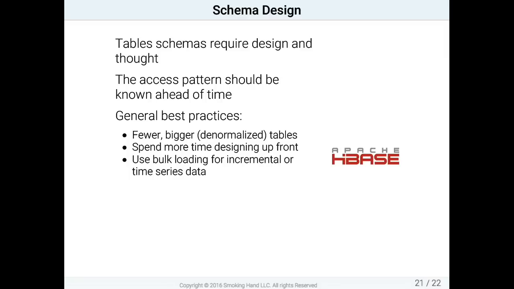So what we have is some very general best practices. Generally, what you want is fewer, bigger, more denormalized tables. So let's say at that company that I trained at, they had 50 tables. We took that down to 3 or 4 tables. Instead of you doing a join on those tables, what they did is they took all those tables, brought all of that data together so that when we read it, it was all together at once.